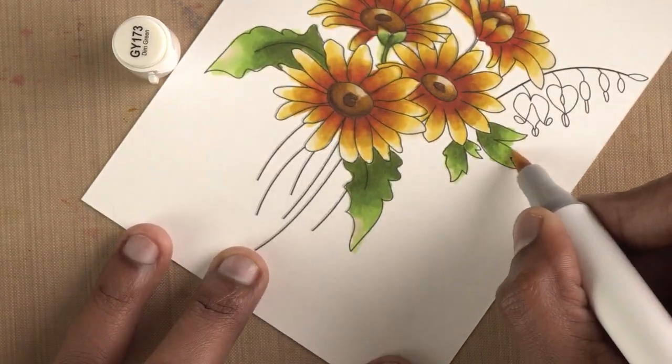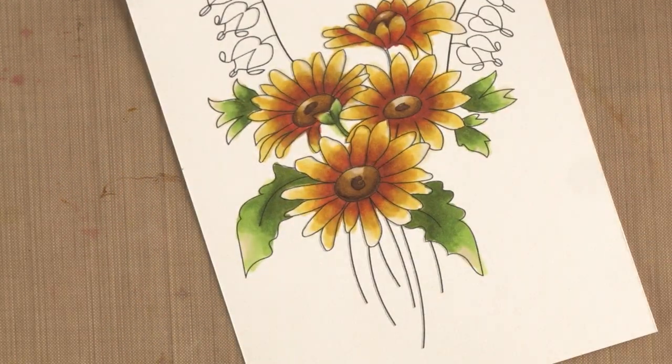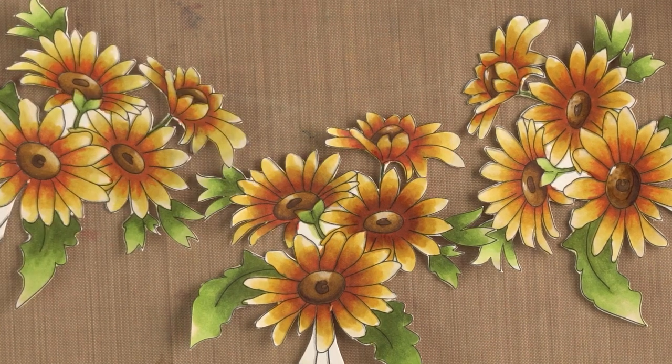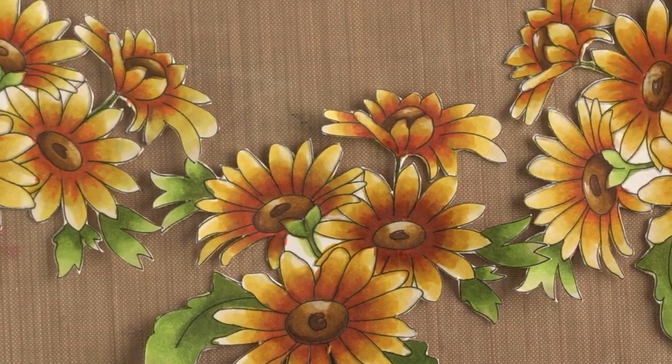Doesn't the golden yellow daisies look great popping against the green foliage? I fussy cut the images and now they are ready to go onto my card.